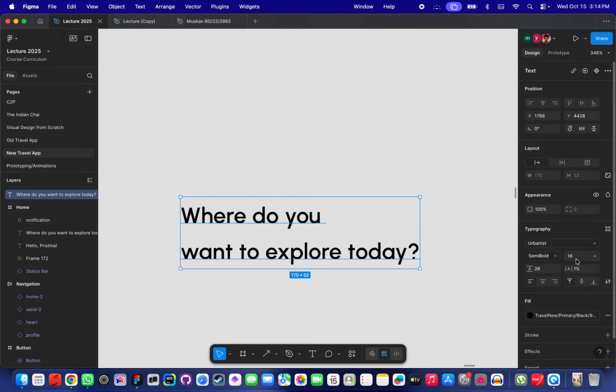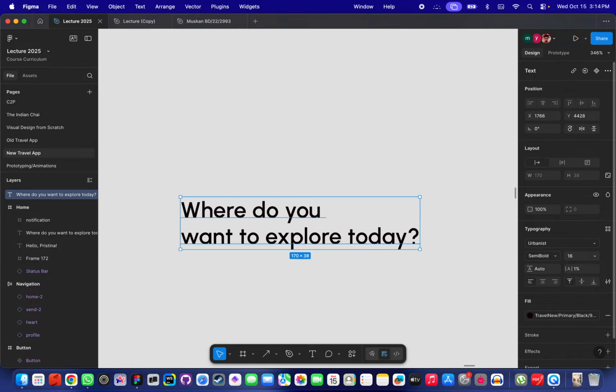By default, whenever I added styles, that style guide made all of these changes and gave me the font style. I'm just using them, but I'm not caring about all of those things. If you ever want to edit or modify and really understand what's happening, you need to also take a look at these things. If I remove this 26 and say auto, it will take the automatic line height that Figma requires for the font size. But can you see some change has occurred when I did that?